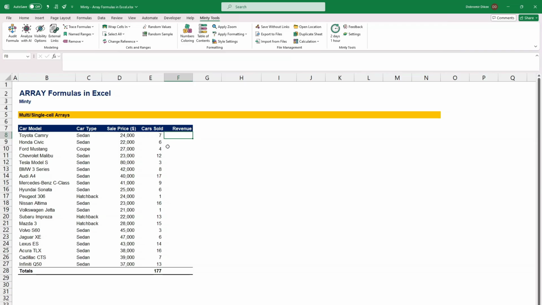First thing that we can do is we can use an array formula to calculate, for example, all these multiplications. So instead of typing different formulas like this multiplied by this and then copying it down, what we can do is we can just say this and grab the whole column here, multiply it by those here, and it would just give us the result for each of those rows.